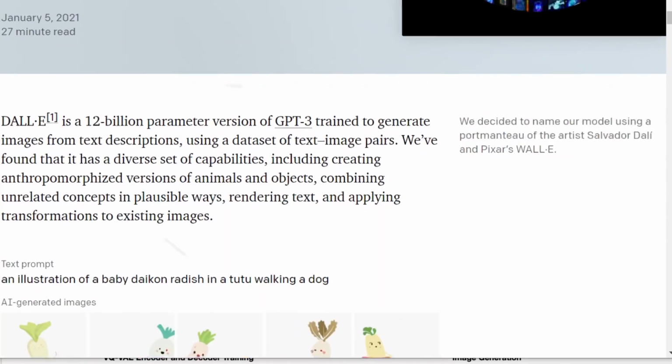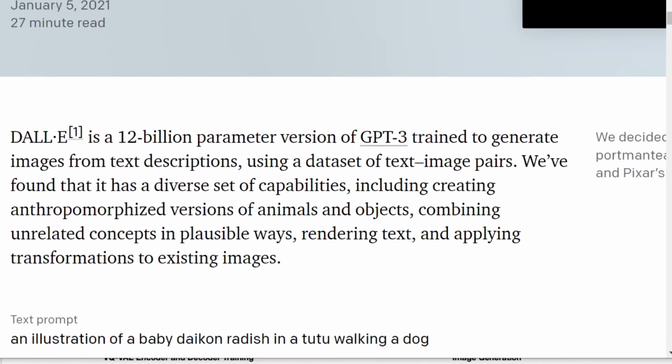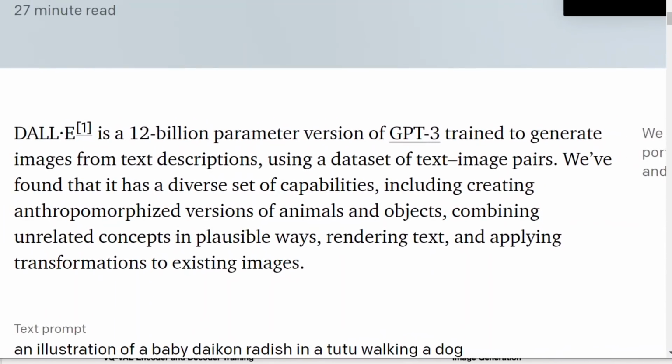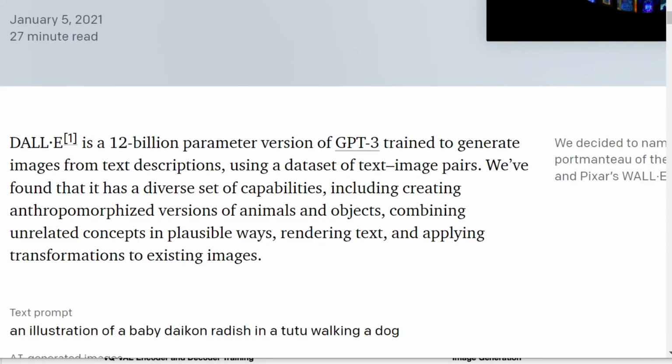So they say DALL, which is I think an homage to Salvador Dali mixed with the character Wall-E. They say it's a 12 billion parameter version of GPT-3. So, it's not quite GPT-3, that was more than 10 times larger.